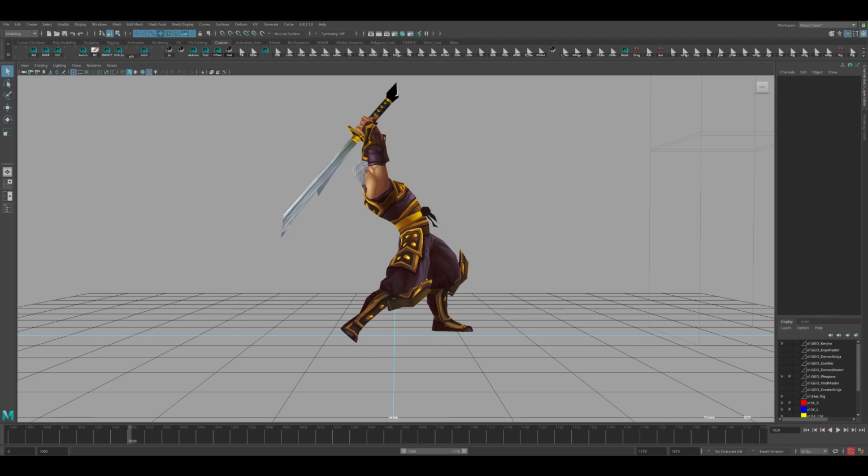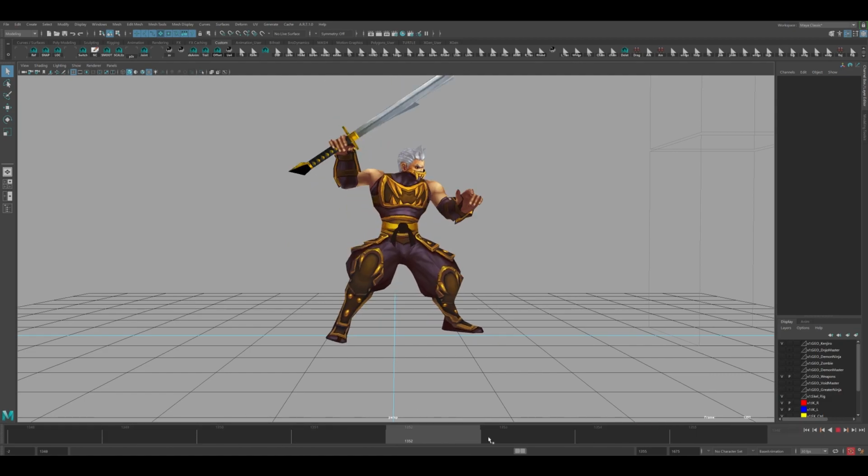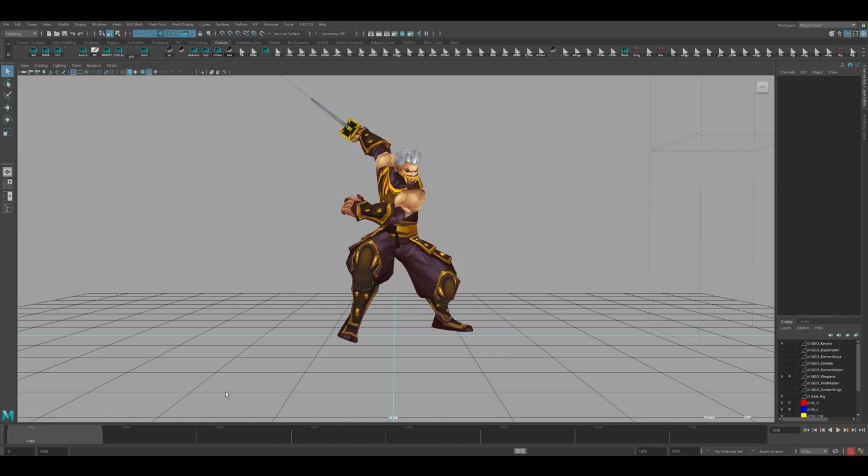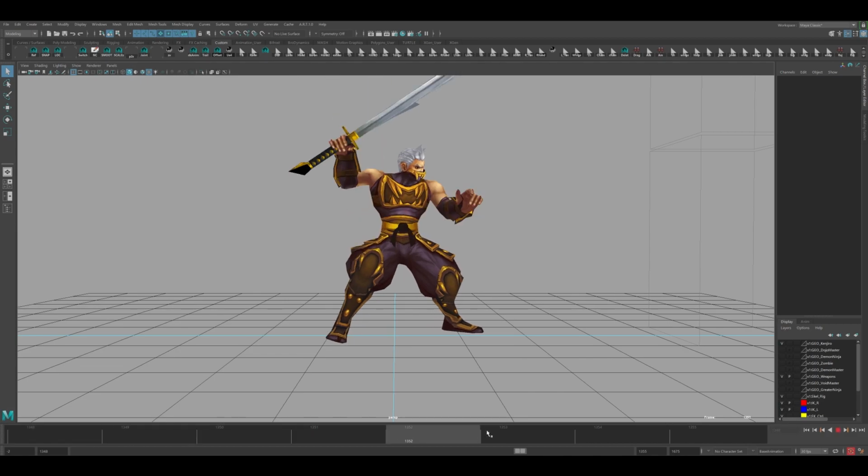So by breaking up all these animations, there really was an opportunity, as you see here with the second attack, if you didn't execute that third button press, he would go back to idle.